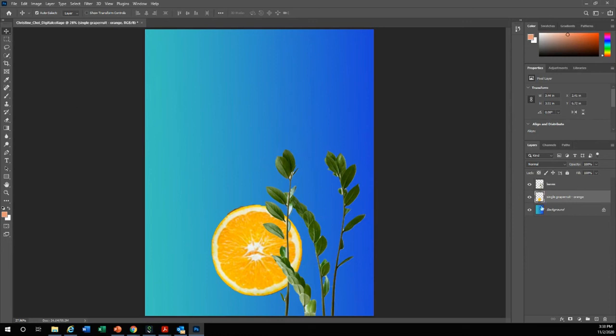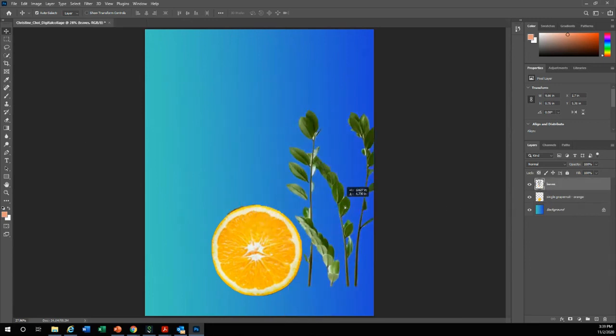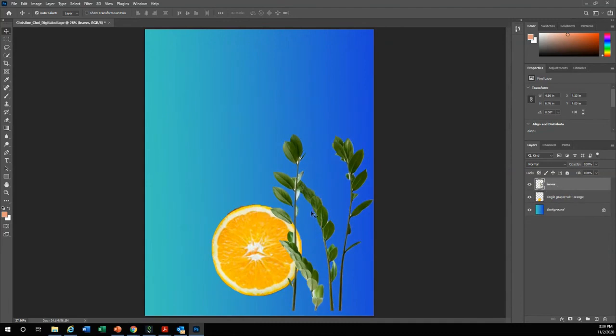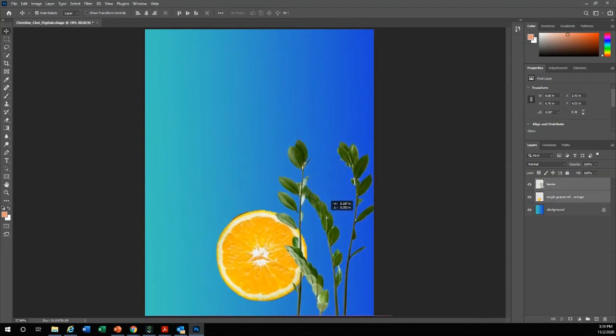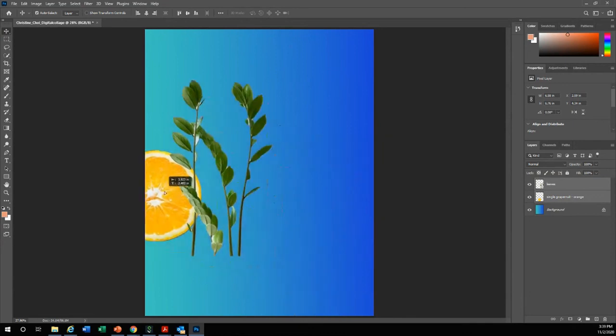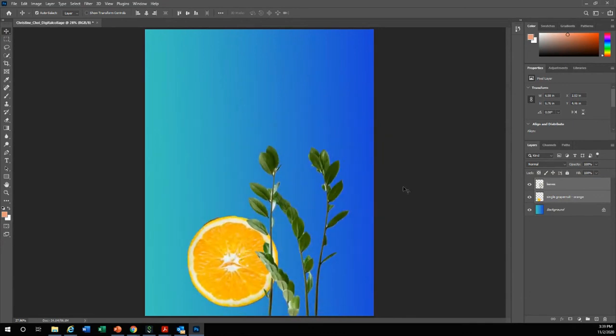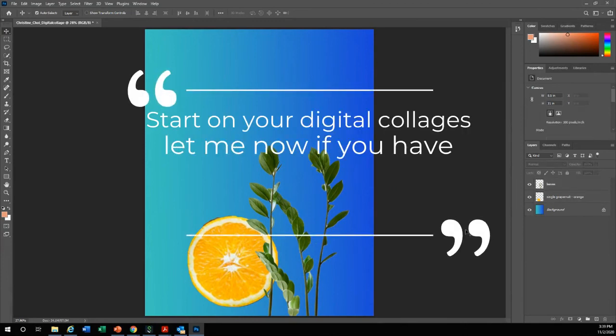Remember, if you want to move any of the leaves, you have to be on that layer. So if I want to move my leaves, I have to make sure that I am on the layer. If I highlight both of them, I can move both. Just keep that in mind. So yeah, go ahead and start. Let me know if you have any questions.